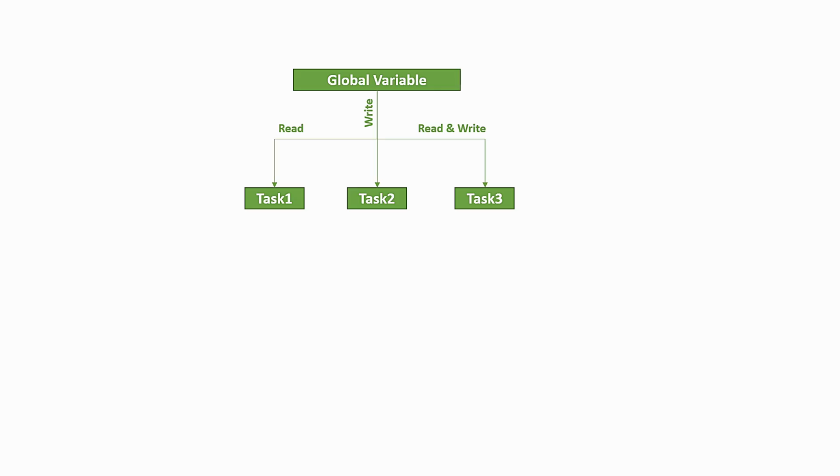We often use two different methods for controlling the access of shared global resources or variables, that is semaphores and mutex. So we use these two flags for controlling the access of shared global resources or variables in our real-time operating system. Let's take a scenario for understanding this. We have three different tasks: ADC, timer and LCD module.